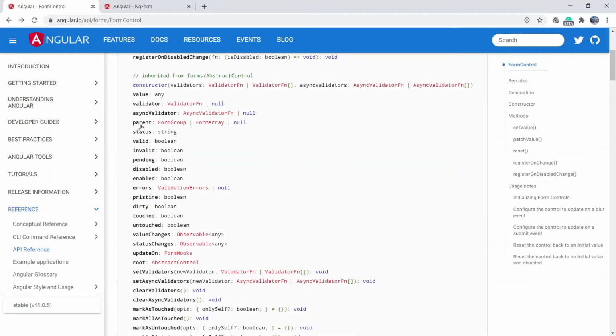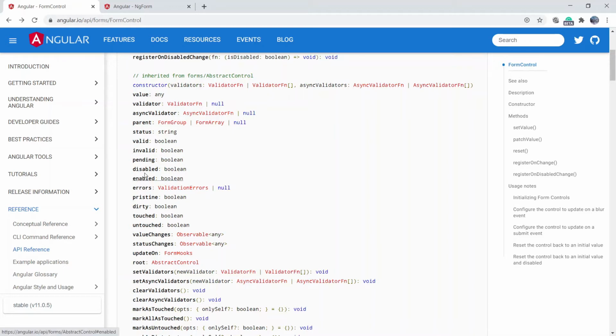Now go back. Valid and invalid are opposite to each other. These can be used to check if after validation the form control is valid or invalid. To check whether the form is valid or not, we can use these flags. Pending will only be true when the form control validity check is in progress. This will be useful in scenarios where we wish to validate something from the server, and by the time the response returns, we want to show a spinner on the UI, we can use this flag. We will get more on this while creating custom asynchronous validators.